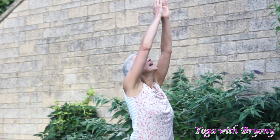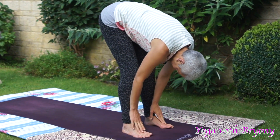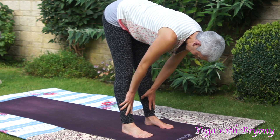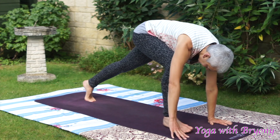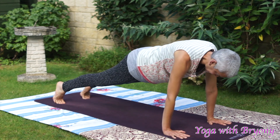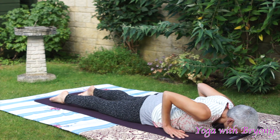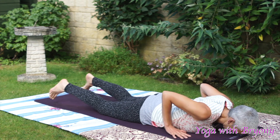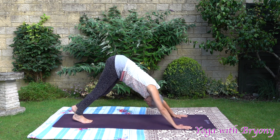Repeat that on the left hand side. Pressing away from your foundation. Inhale, rise up. Exhaling, opening up the arms. Floating the fingertips down. Coming into forward fold, Uttanasana. Inhale, halfway lift. This time palms come to the front of the shins. Finding that flat back position. Tuck the chin in slightly. Exhale, soften and fold. Inhale, step the left toes back. Coming up onto the tip toes. Coming to runner. Plant the palms. Step the right foot back. Coming into plank or half plank. Inhale and shift forwards. Look forwards. Exhaling slowly, lowering down onto the mat. Come up onto the tops of the feet. Inhale, rise up. Cobra. Keep the shoulders away from the ears. Open up your chest. Exhaling, soften and fold. Curl the toes under. Press up to plank or tabletop. Inhale and exhaling, sending those hips back one more time into downward facing dog, Adho Mukha Svanasana.